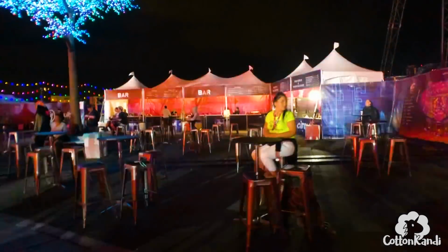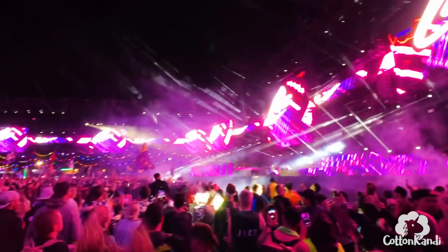They had a bunch of areas with additional seating where you could just chill. These 3 also had viewing decks where you could watch the stages from. I checked out the viewing areas and viewing decks at each of these spots, and I really wasn't impressed. All of them were off to the side. So you have this huge stage, and then you're just over here trying to see. Kinetic Field was really far back into the side, so you have the stage, and then you're all the way over here.